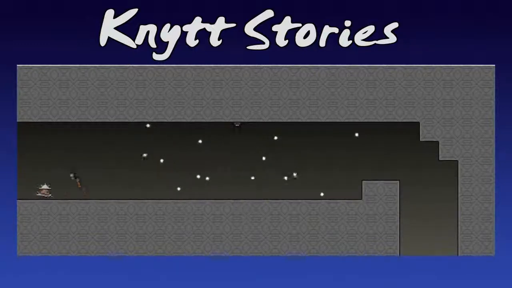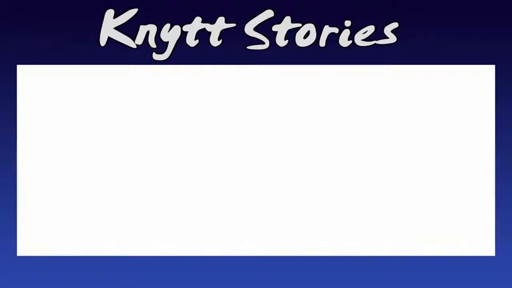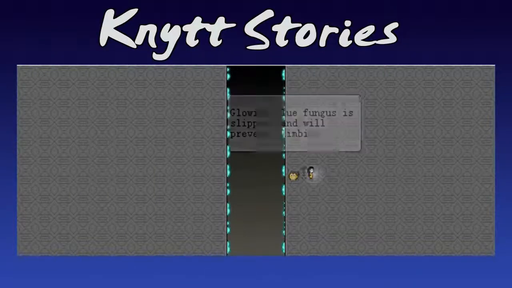Disintegrate already. Thank you. And I'll save. You gonna be that mean? How many of these are there gonna be? Okay. So they're not all over the place, and that one doesn't even have any spikes. So jump over that one. Wait a minute. Okay. That's different.